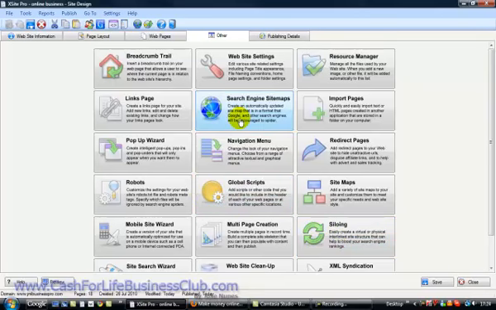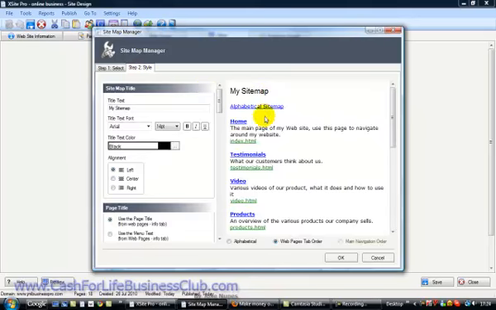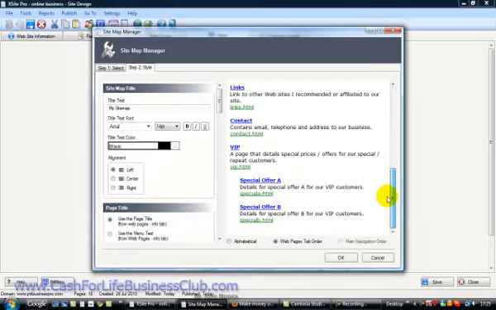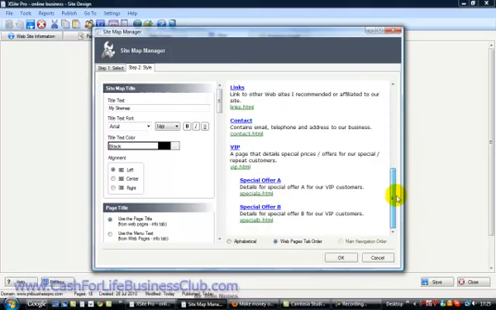The next one that we're going to look into is the sitemaps. Again, this is another structure, pretty similar to the other one, but this time we tell it how we want to show the sitemap when people check it. If I want to show the sitemap, this is what people will see: a link on my page, on the right, top or left, and once people go and check the sitemap, they see all these links.